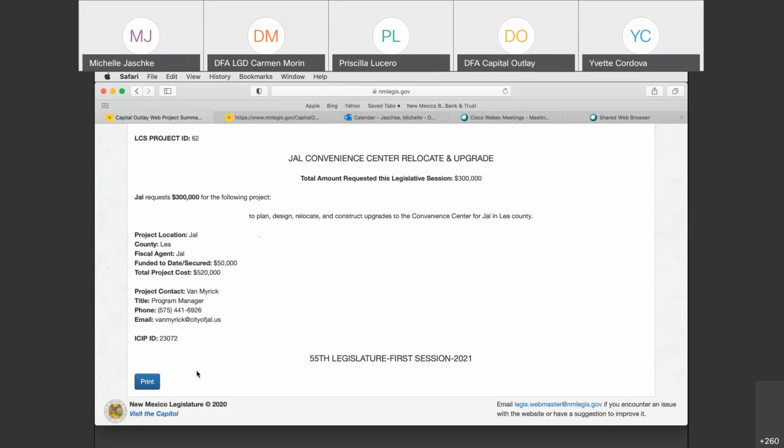So there is a print button down at the bottom here, and I meant to ask IT about this, but you can always print it to a file. If you have Adobe or something, you can print it to a file, and if you have that capability with your Adobe system, you can manipulate the file that way. But I would encourage everybody to print to a file and then email it.